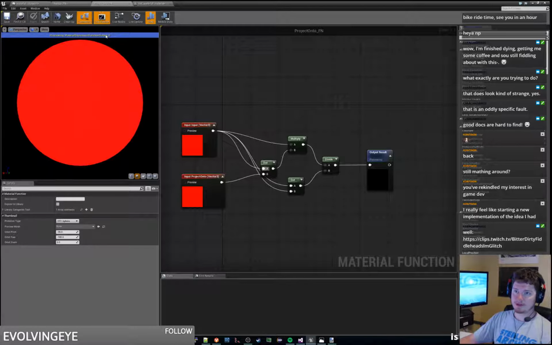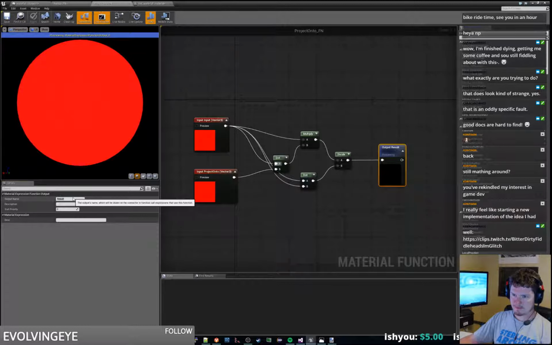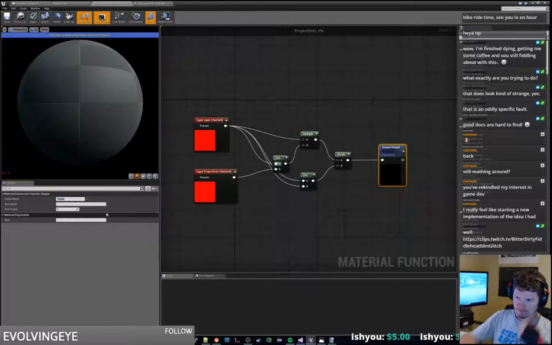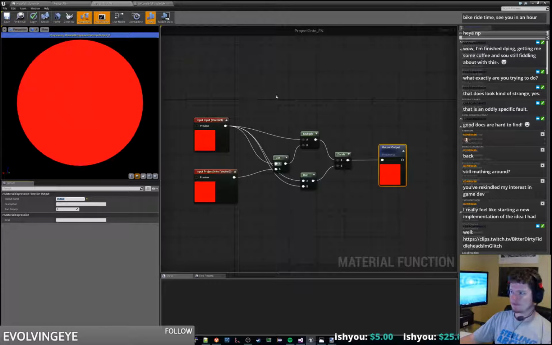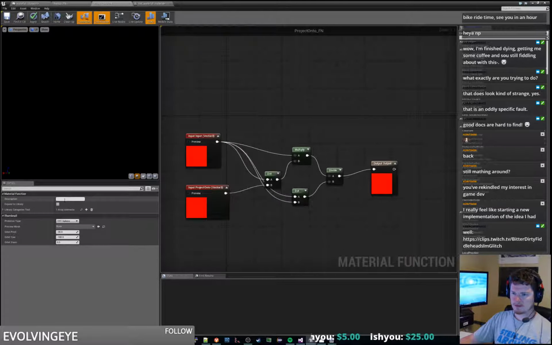Previewing material expression. Where is the name for this thing? It's called the project onto function. How do we... there it is. Alright.